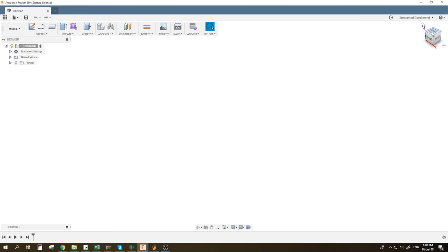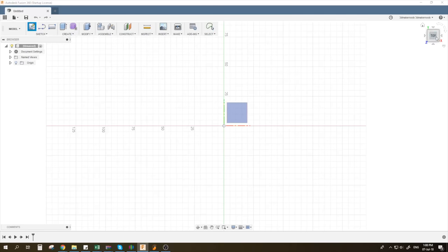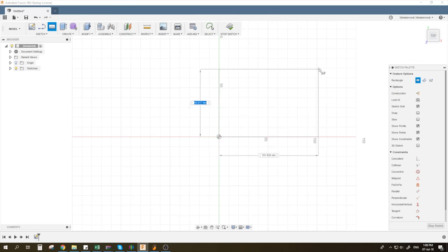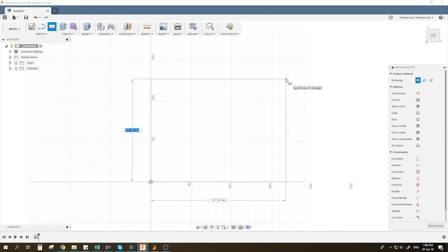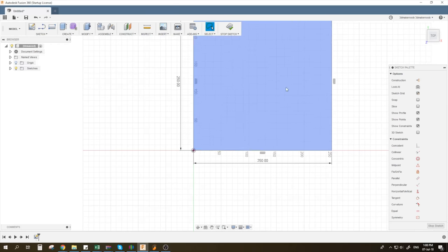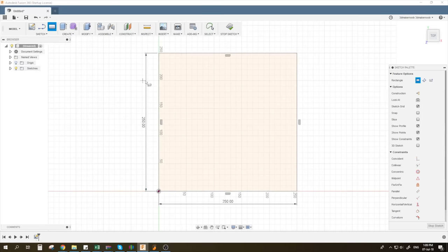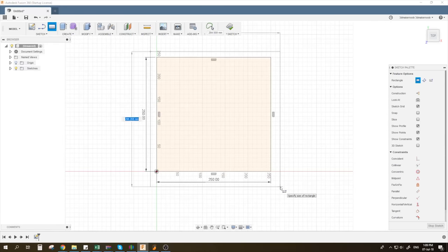So the first thing I want to do here is start a sketch. I'm going to use the top plane for that sketch, and I'm going to draw a rectangle. Now, the inspection hole that I cut is roughly 250 by 250, but that should work. So that's our first base. Now I want to draw a larger rectangle to cover the lip of the inspection hole. It's another rectangle, and I'll do this with a 1 centimeter lip. So we'll do this as 270 by 270.